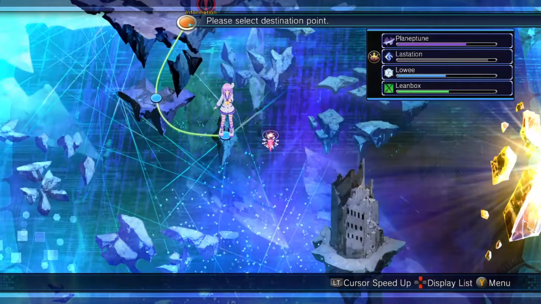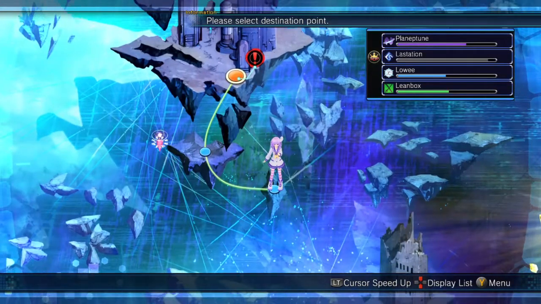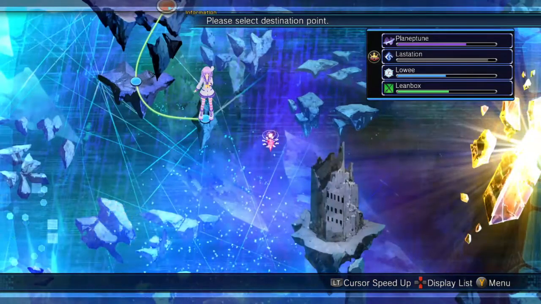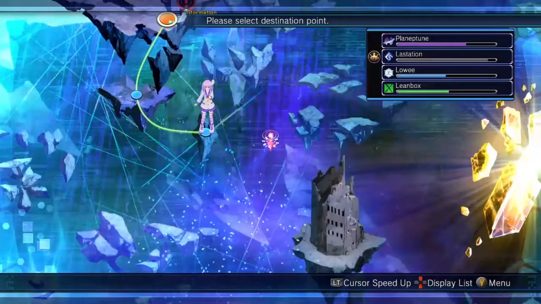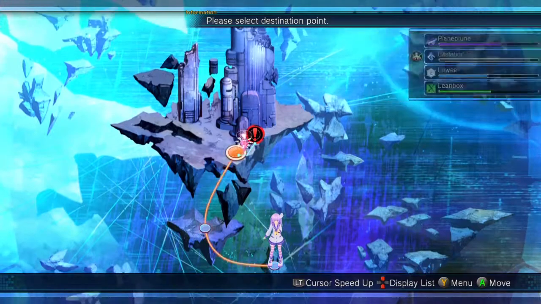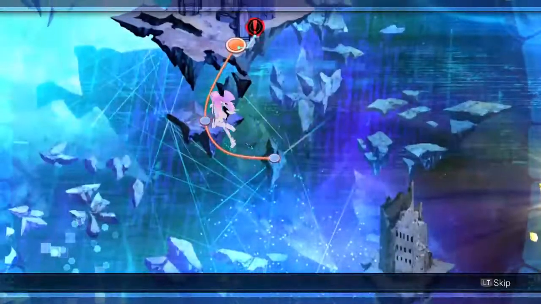In the previous episode, we were in the 0 dimension and we found another Uzume, who I'm assuming is the one who managed to kidnap the CPUs. And we've ended up in this weird place. We've only really got one place to go, the Ruins of the Heart, so let's just go here and find out what the heck's going on.